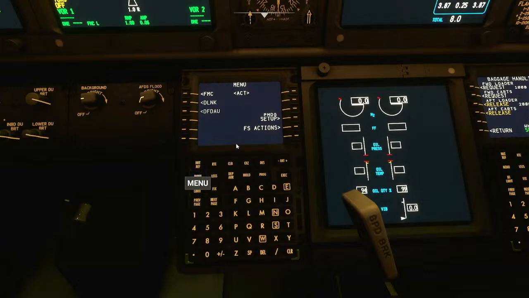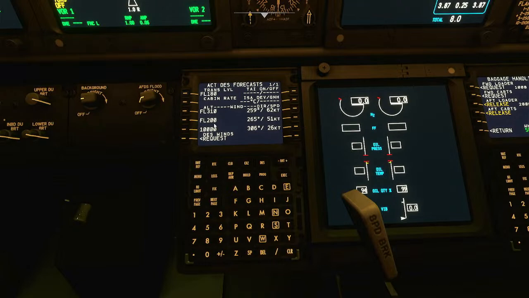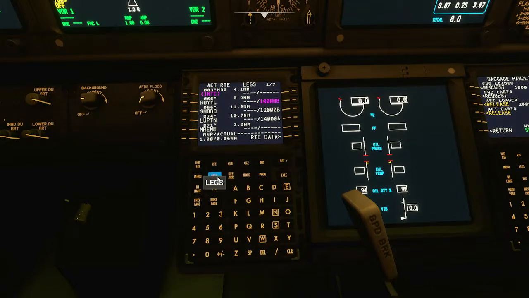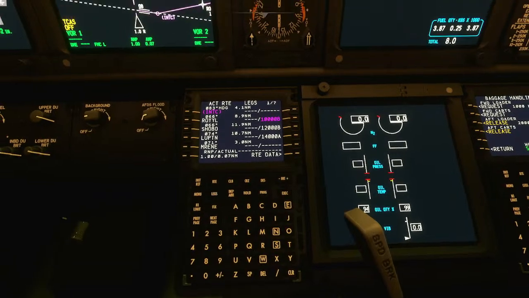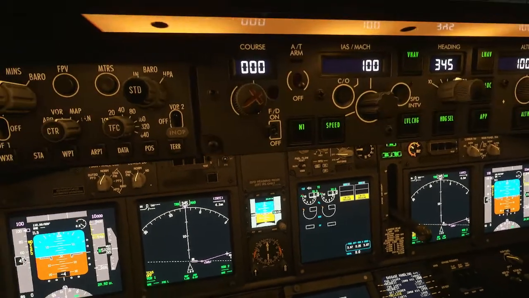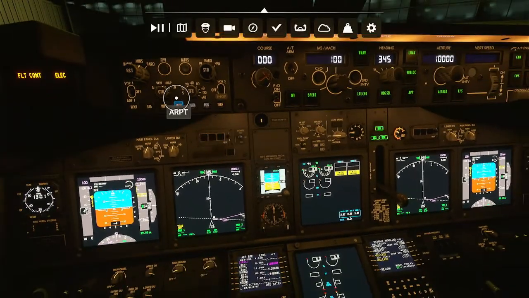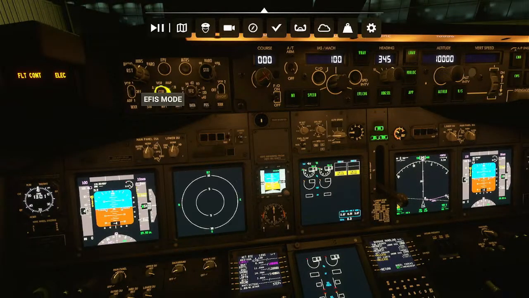Let's go to menu here. Let's go back to FMC. And what I would like to do now is I just want to look at our flight plan. We can turn the mouse off. Let's come up here. Let's click this knob here. Go to flight plan.